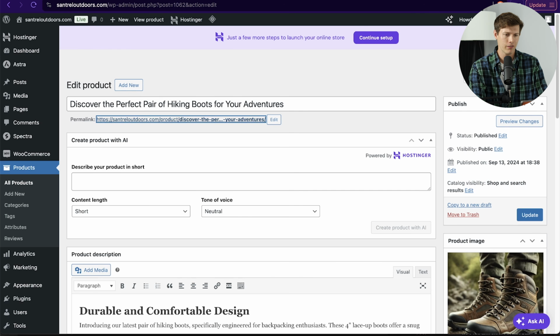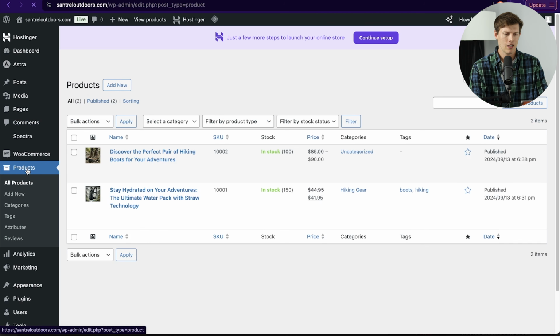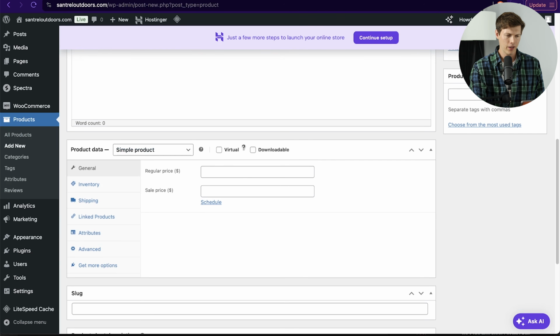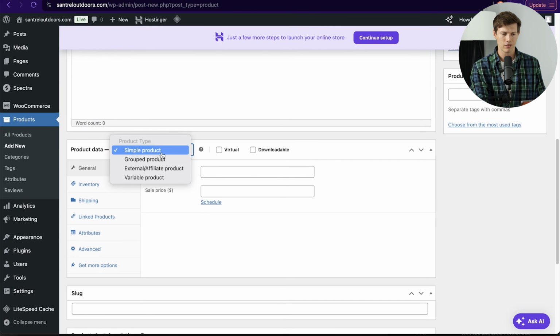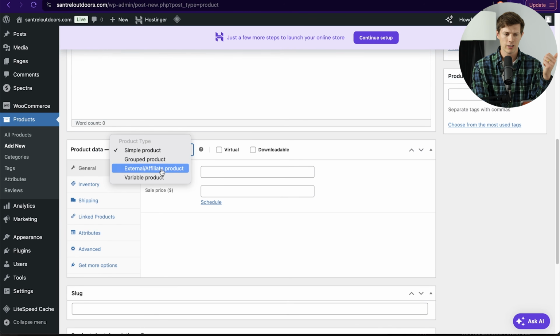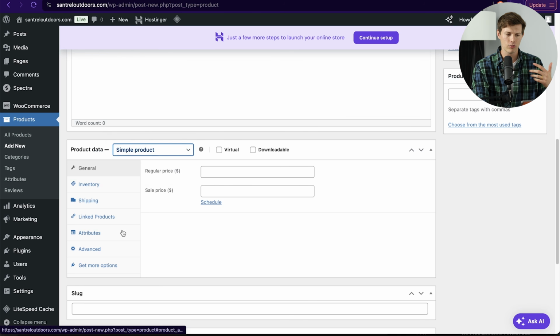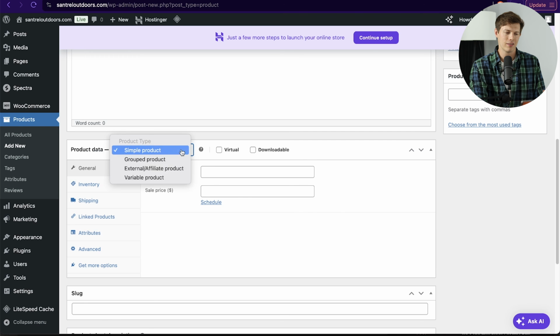So I'm going to close out of this tab, bring us back to products. I'm not going to go into a ton of other products. I don't want to get too repetitive here, but just some really important things to note. I'm going to go to add new and just highlight some key differences down here. So in product data, we have different product types. We talked about simple product. We talked about variable product. Now, if you make a simple product and then you go down and add attributes, that's totally fine. You can do that, but variable product is an easier way to set that up.